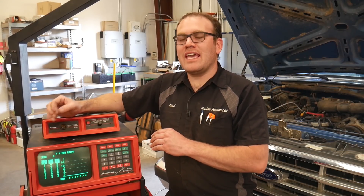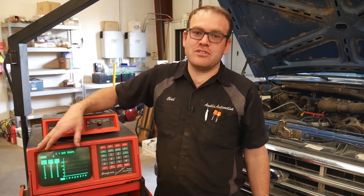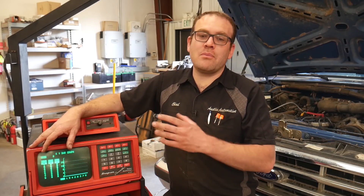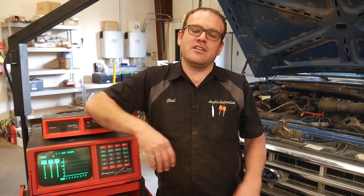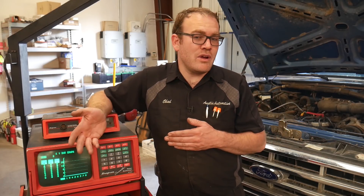I think this thing has some cool features that would be handy to have in the PicoScope software or even in some of the other scopes. I don't know if the new Snap-on Zeus or Modus has that stuff built in — I really don't grab the Snap-on handheld scanners and scopes for in-depth diagnostic stuff. But since I have the PicoScope I find that easier to use. One thing I think would be really cool is if Pico had a deal where you put in the firing order, have it break it down — I know you can superimpose ignition waveforms on the Pico and watch the histogram as they overlay, but I believe it cuts out the dead space in the middle that you don't need.